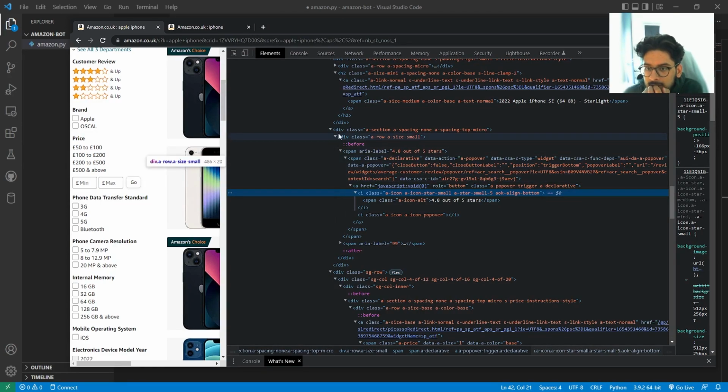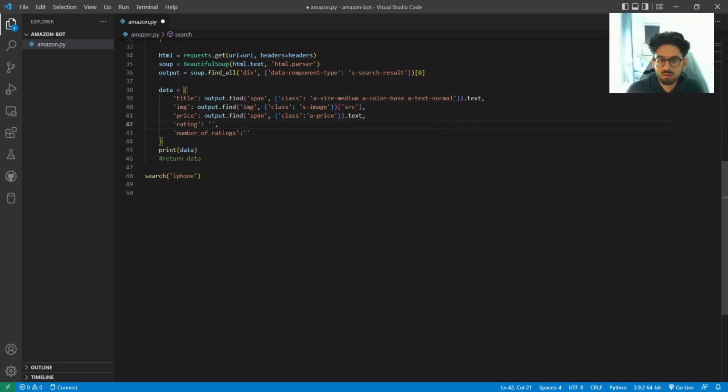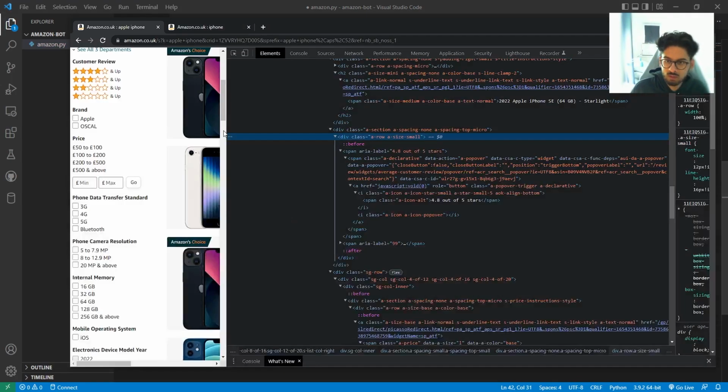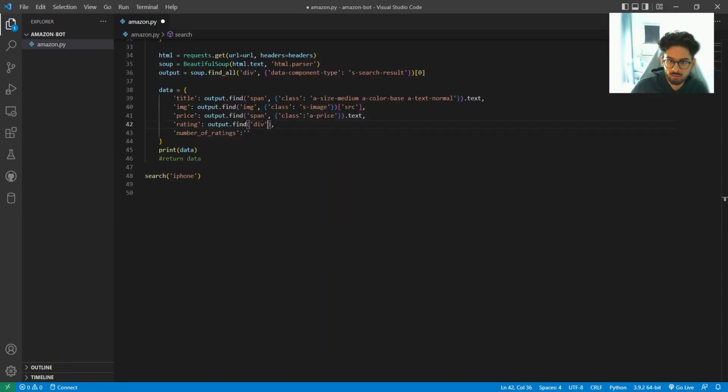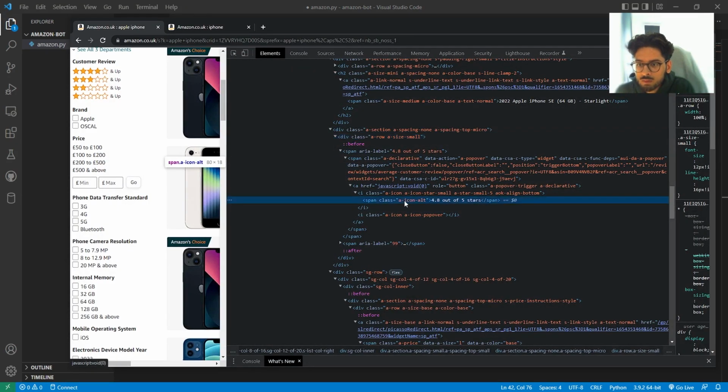Let's get this first: output.find div, class, paste that in, and then within that element you can get this.